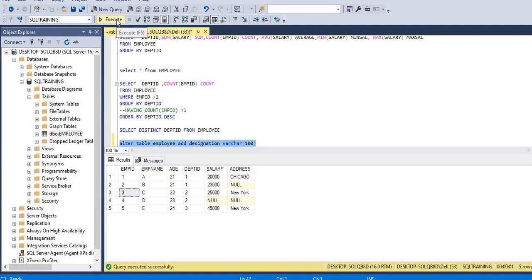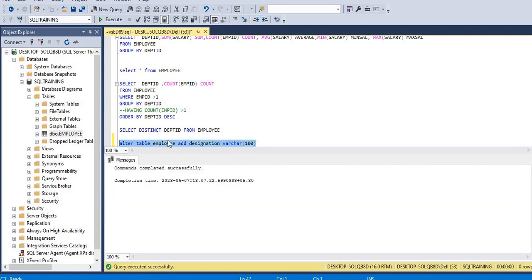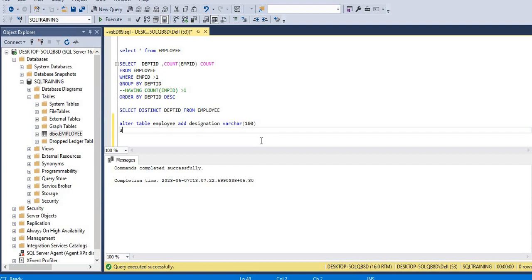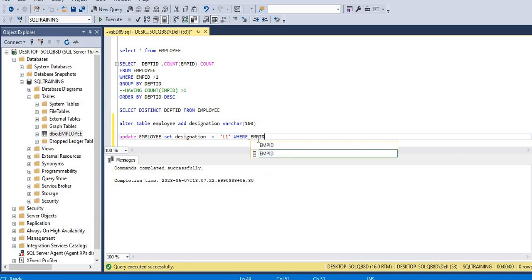Okay, so now I have added a new column called designation. I am going to update some values for the designation. Update employee set designation equal to L1, which means level 1, the beginner, for the employees 1, 3 and 5.